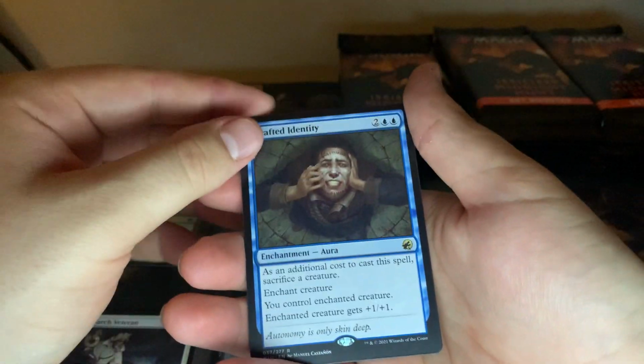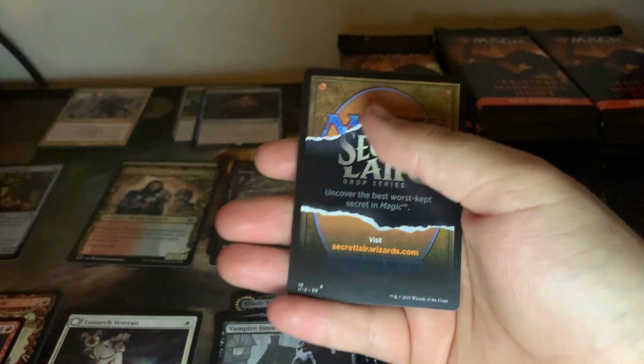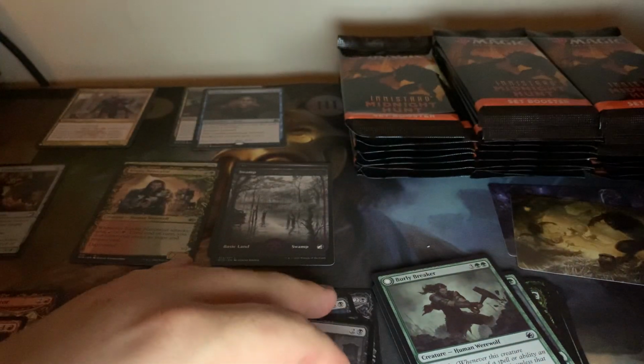Grafted Identity. That's pretty good. I think it's a good card. And a Shady Trawler. Yeah, we'll just put everything in order with their colors. We'll put tokens off to the side.